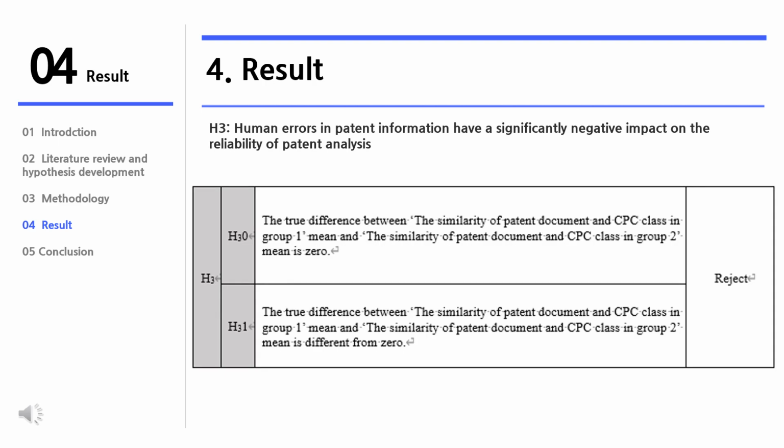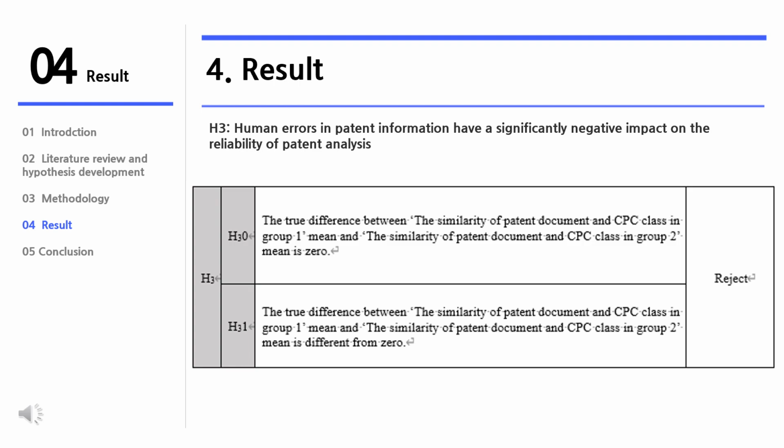This study attempts to test the integrity of the data used in patent analysis by checking the occurrence of errors in patent classification. According to the result of hypothesis 3, human errors in patent classification are not significant, which means that patent data can be reliably used for patent analysis, since patent classes are assigned through a two-step process wherein the applicant or patent attorney suggests classes and a patent examiner reviews them. Patent classes correctly reflect the content of the patent document.